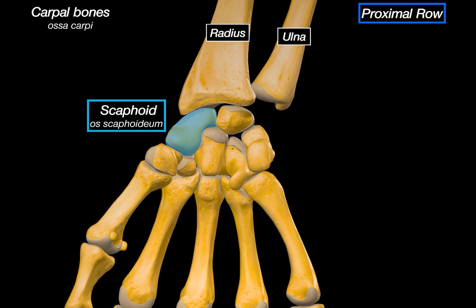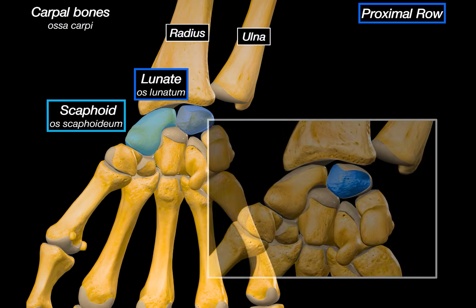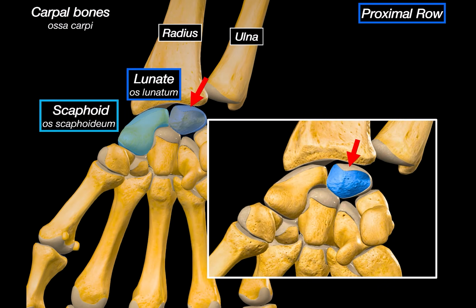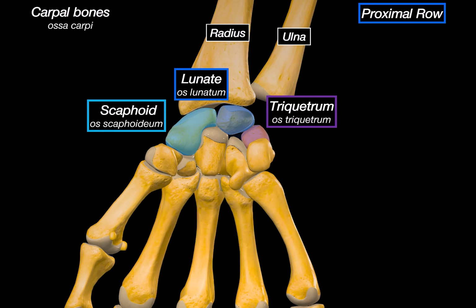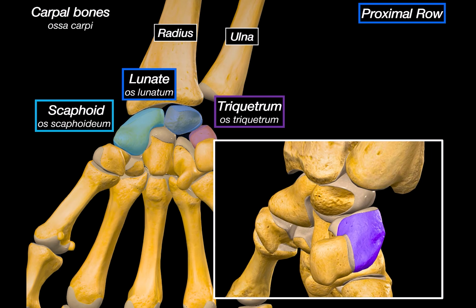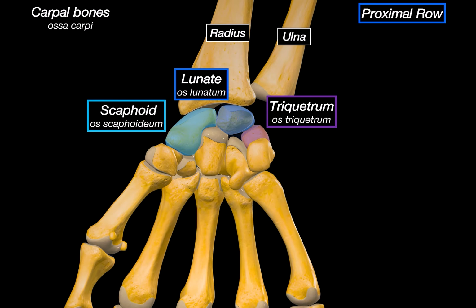Alright, next to the scaphoid, we've got the lunate bone. The lunate bone connects proximally with the radius along the scaphoid. Distally, it articulates with the capitate, the largest of the carpal bones. There's also a separate articular area distally that connects with the scaphoid, and medially, there's a flat surface towards the triquetrum. Alright, the triquetrum is our next bone here on the proximal row. If you zoom into it, you can see it has a surface here for the pisiform, which sits nearly in front of it. There's also a distal surface that connects with the hamate, and another flat surface here that articulates with the lunate.